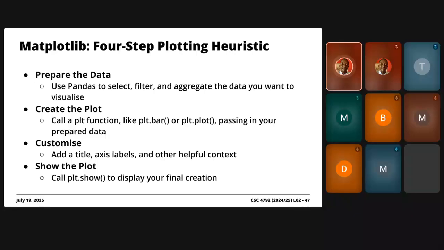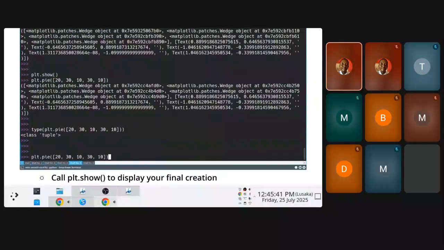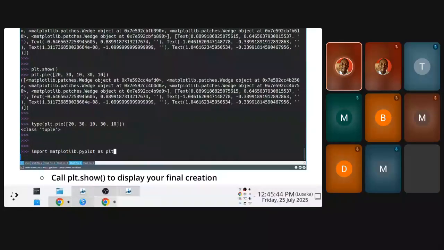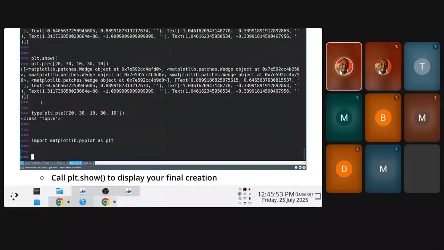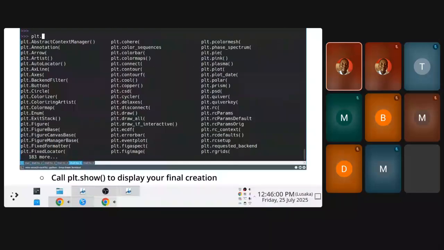So we're going to create the plot by calling pyplot. Remember, we are saying import matplotlib.pyplot as plt. When you import this, we create the plot by invoking the appropriate function that enables us to draw the plot we desire. plt dot, a whole range of things here. You can draw a pie chart, a line plot, a whole range of things. What else can you see? What other stuff do you know here?